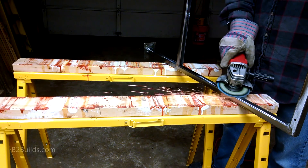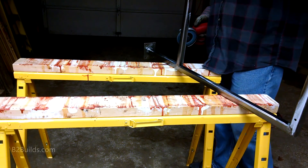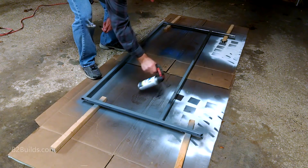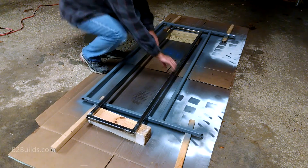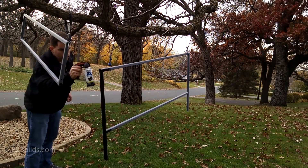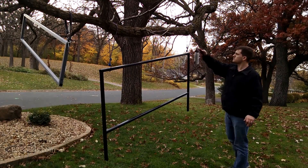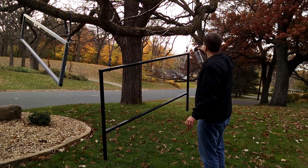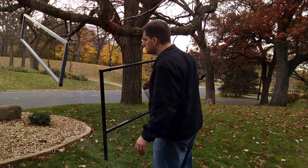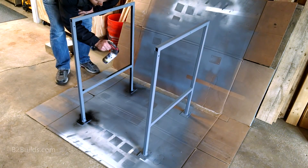To prep for painting, I used a sandpaper wheel on the grinder to clean off the tubing and create a better surface that the primer could bond to. Once all the welded pieces were prepped and clean, I sprayed them down with a coat of primer. I took advantage of one of the big trees in my yard and used it to hang up the larger pieces so I could easily paint them from all sides — the various holes I drilled made it easy to hook and hang them from bungee cords. Since the side pieces could stand up on their own, I just painted those on the floor of the garage.